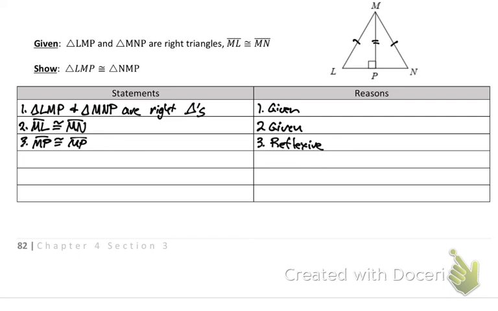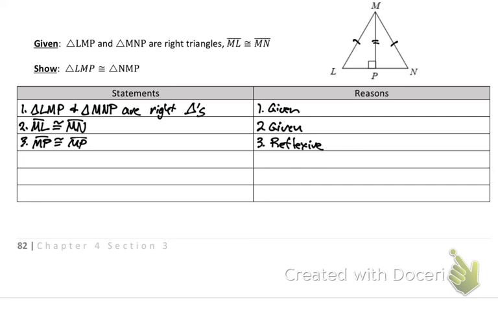Side, side, angle, what was that? What about angle, side, side? Angle, side, side is the same thing as side, side, angle. I was about to say, if you can change around side, side, angle and it spells a bad word, you can't use it. But everything else you can use. So one more time, angle, angle, angle, side, side, angle, or angle, side, side. Those do not work.